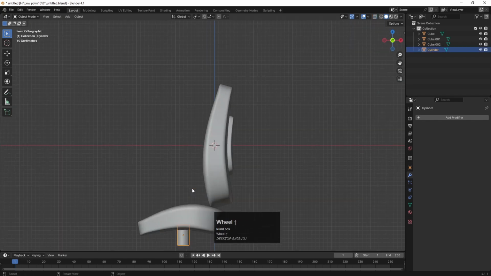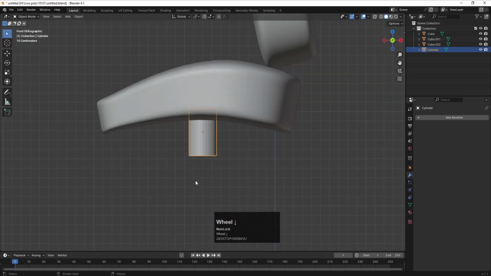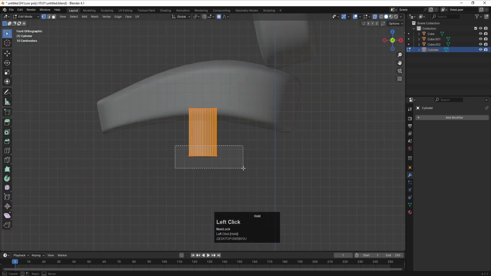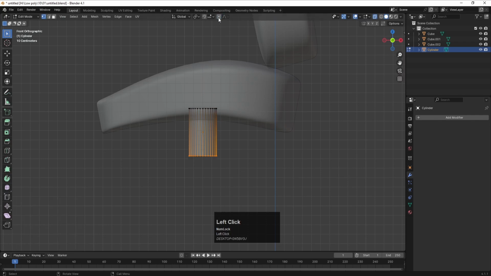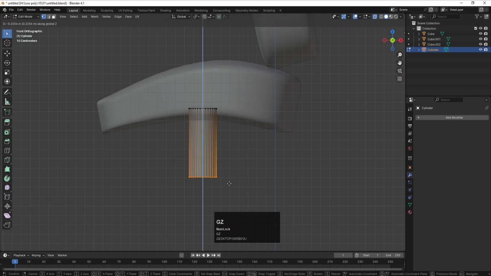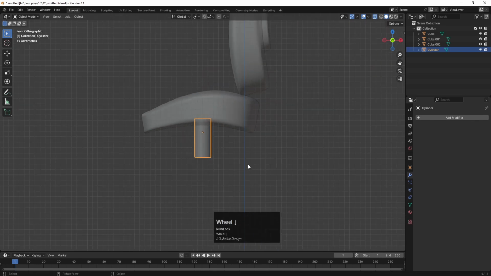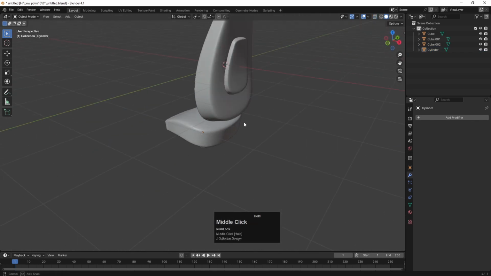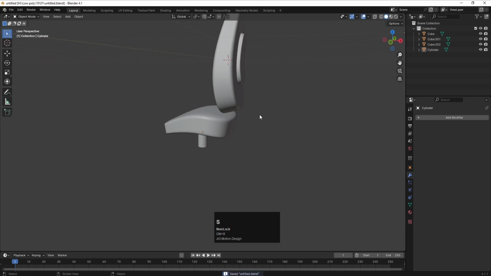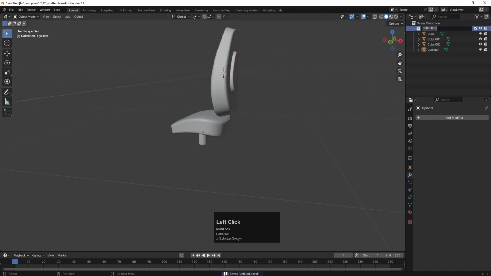Go over here, select this, zoom in, Alt Z, Tab, select this, G, Z, and let's disable our proportional editing, G, Z, and let's try to adjust the scale somewhere around over here like this, and hold Alt Z. Okay, so we will get this kind of model. Now let's save this over here, and now double click on it, and let's call it chair to name this properly. And our chair is ready.